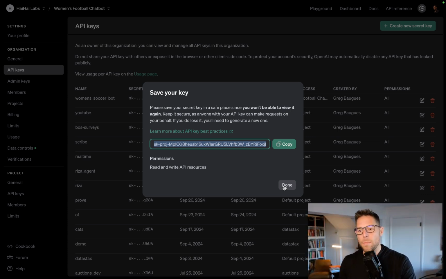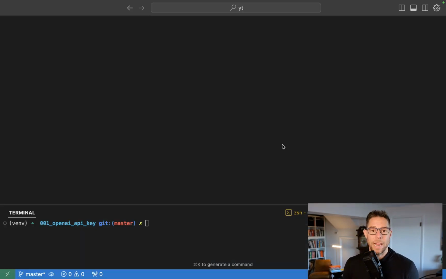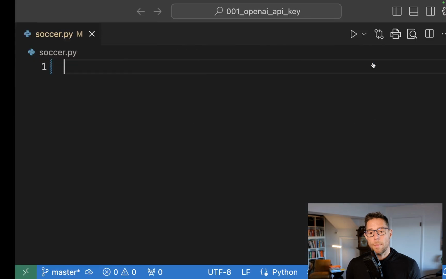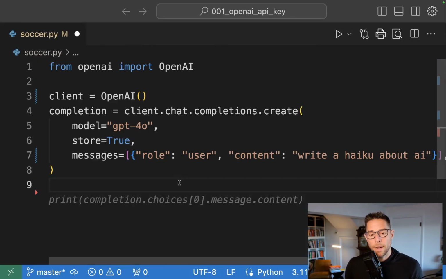But if you want to hang around for just a minute, let's talk about what do you do with this API key. So let's first talk about a bit of an anti-pattern. What do you not do? You notice OpenAI has done a really nice job of putting a code snippet right at the very top of the dashboard there. So we can just copy and paste that code snippet, put it in here, and now I'll demonstrate a bit of the anti-pattern.